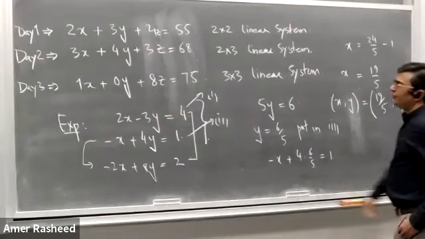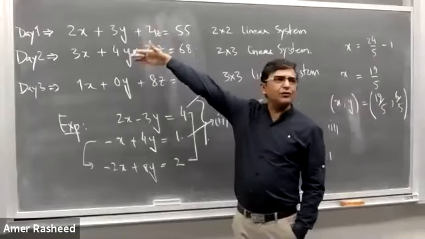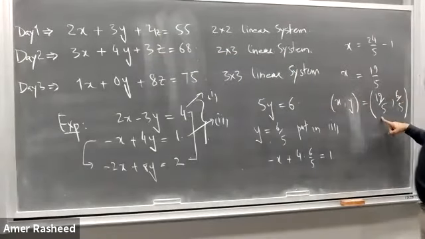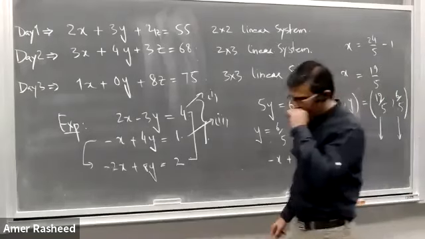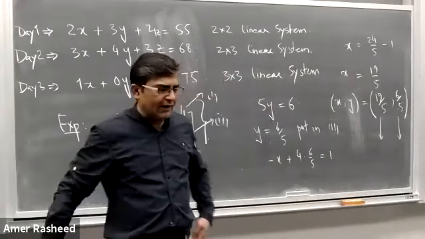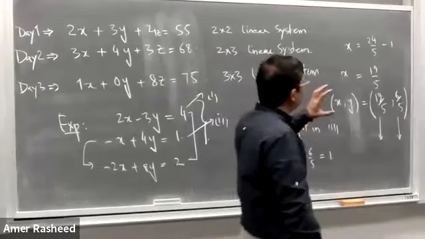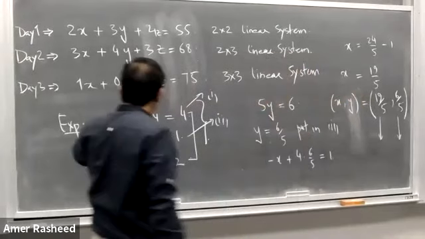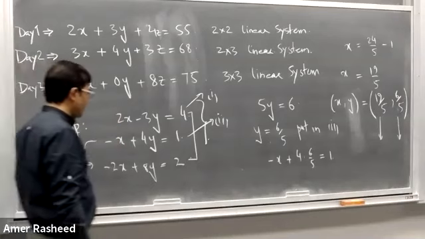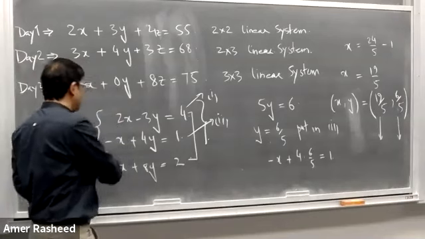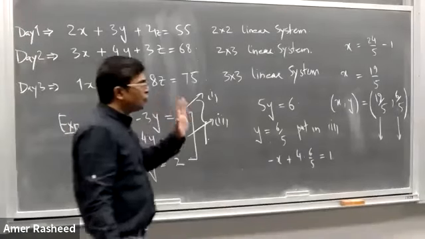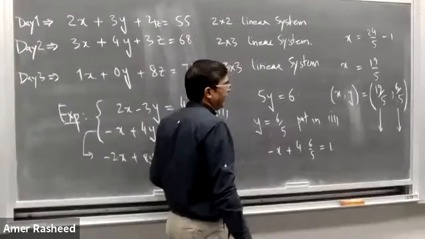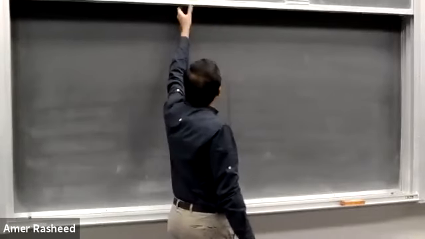For example, if you solve this 2 by 2 linear system, this would be the price of your banana and this will be the price of your apples which you have bought. I hope you get it. Okay. Now, what do we mean by a solution of a linear system of two equations? Our main system is this one. What do we mean by a solution of system of two linear equations in two unknowns?